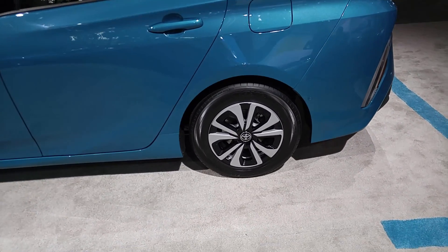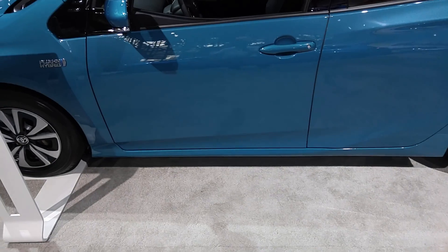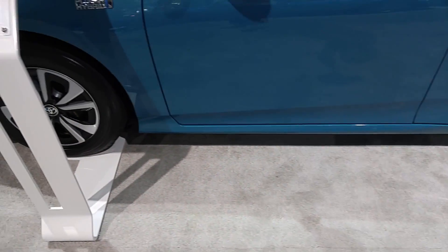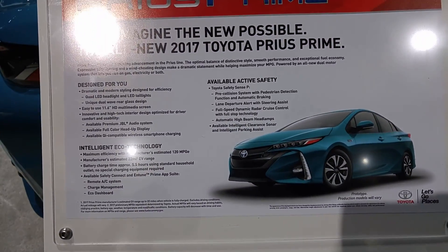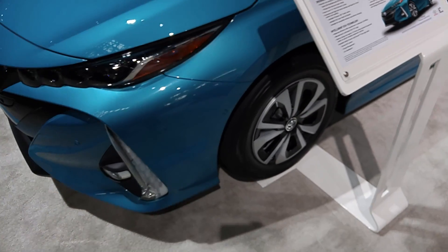The wheels are slightly different — they're 15s. There's no garnish or anything around the belt line or in the rocker panel area. Moving up front on the plug-in hybrid, here are a few details: it's an 11.6 HD screen we're going to see in a minute, and 22 miles of range — that's the real key.